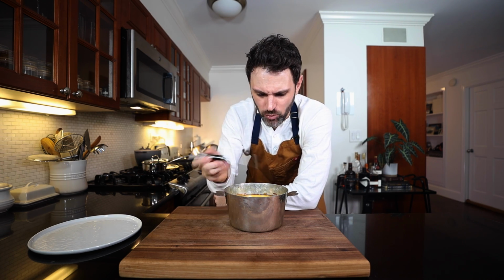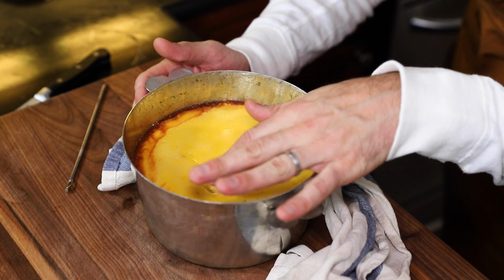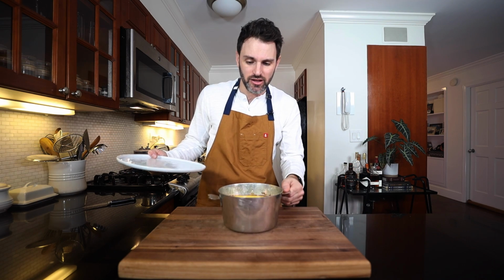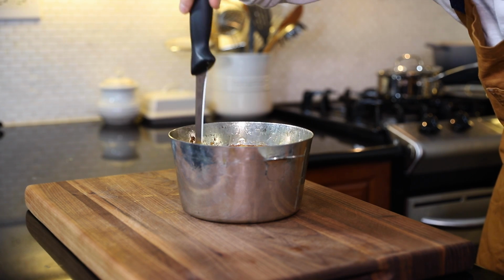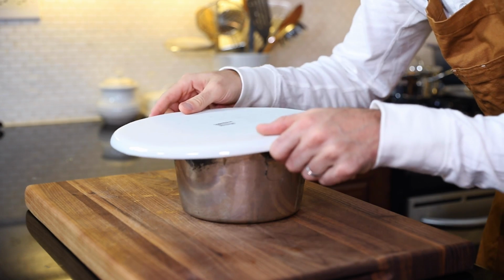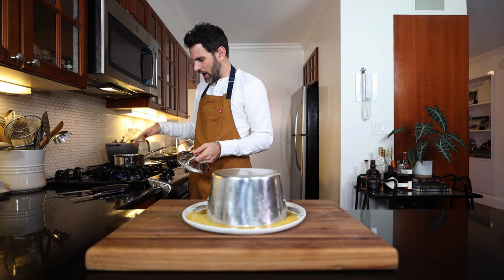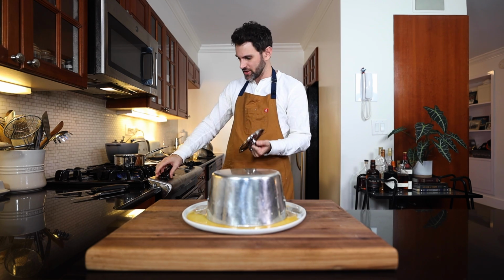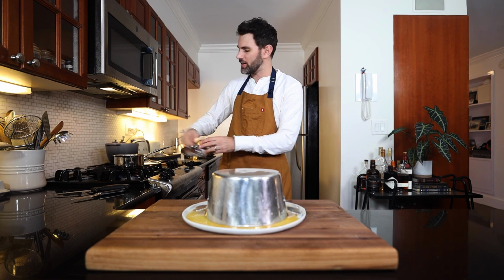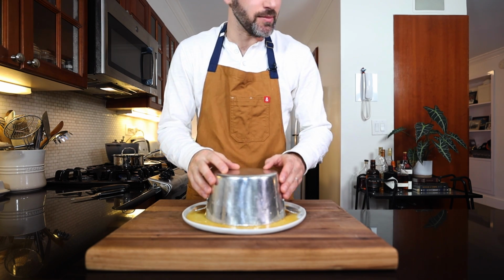But there's this one problem area. Every time I poke the knife in, I get a little bit of a treat, but it's only in this one part. Other than that, everything looks great. I'm just gonna run a knife around the edges, but honestly, it's separated itself for the most part while it's been hanging out here for the last half an hour. Half an hour plus. Some of the syrup from the very beginning, I've been kind of working on it while we've been waiting for this to cool off. I'm just gonna heat it up while we figure out what to do here. I'm terrified to lift this up.